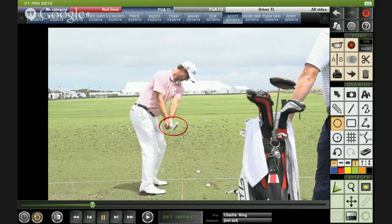As I circle this, you'll hear teachers often refer to keeping the club head outside of your hands. So that club head is outside of his hands. Inside his hands, the club head would be back in here somewhere. Now, inside your hands is not a swing killer. There's plenty of awesome ball strikers who take the club back, and halfway back, the club head is well inside their hands. All right. The other thing that we see here is the face angle.